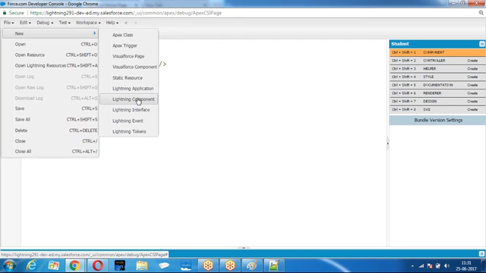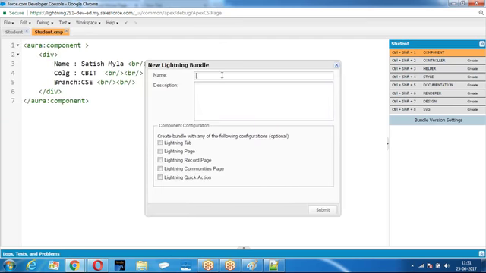I'm going with Lightning component 2. I am creating one more component.